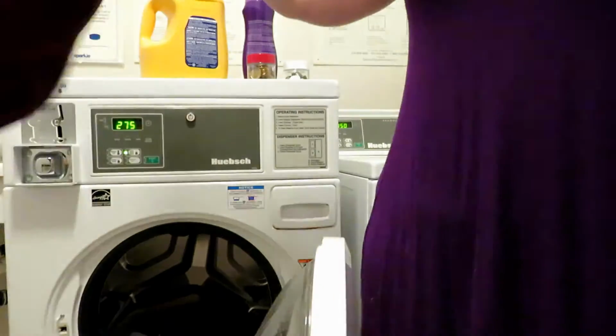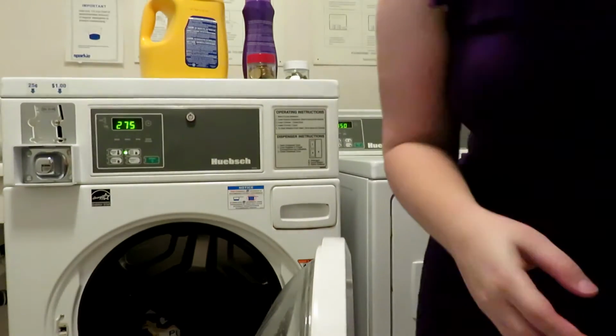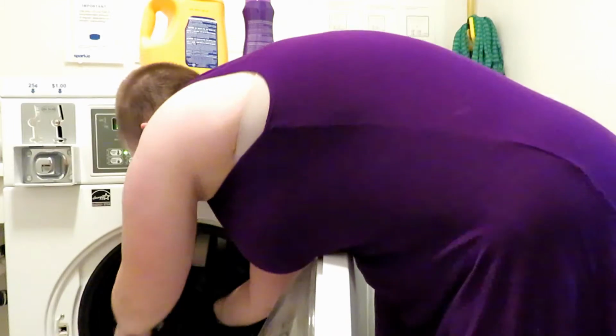There we go. I'm now in my domestic goddess dress because this place is about to get cleaned. We're going to start a laundry load because that's physically going to take the most time, and then we're going to get working on that stuff. So the other laundry I have to do this week is bedding. So I really am just making a mess before I get everything cleaned up.